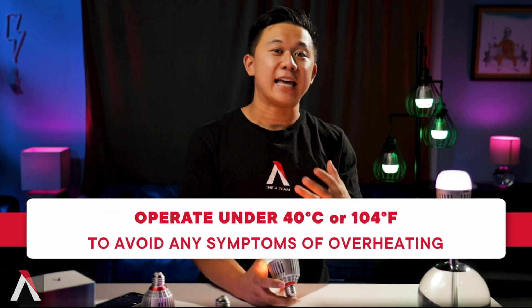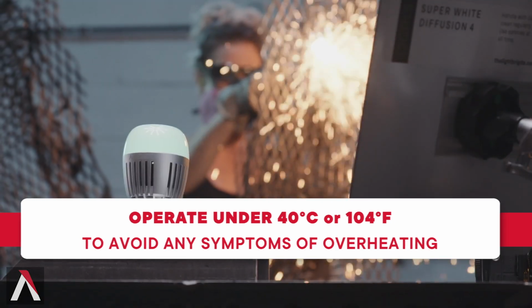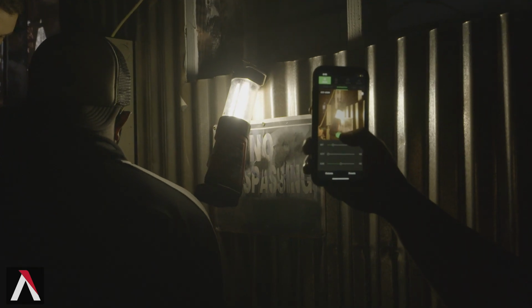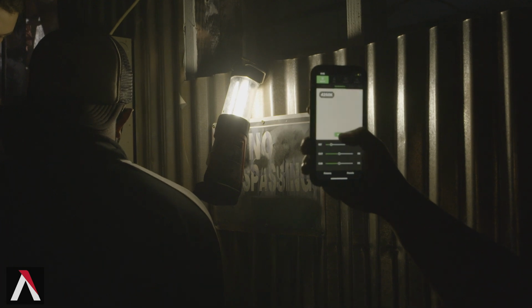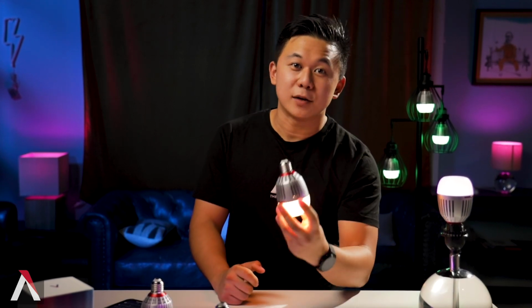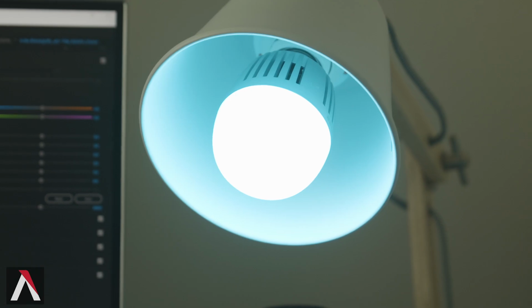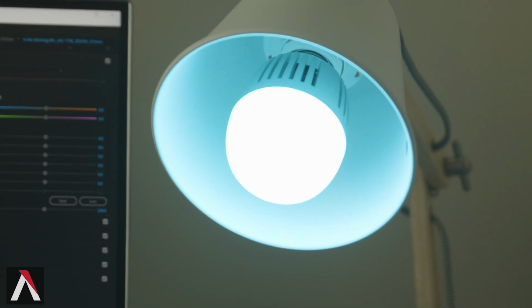We recommend keeping the ambient temperature well below 40 degrees Celsius or 104 degrees Fahrenheit to ensure that the B7C does not experience any symptoms of overheating. Keeping the bulb upright is the best position for airflow, but the bulb can be used in any position. I've kept it running in a moderate temperature office at a downward angle for over 24 hours at full power without any issues, which most users will never encounter.